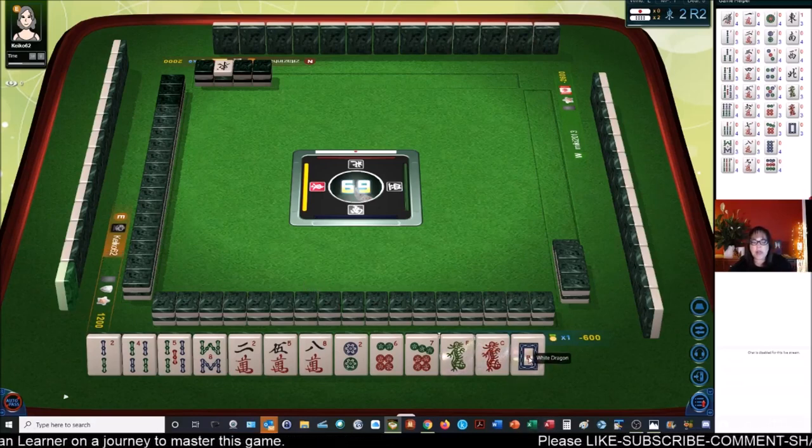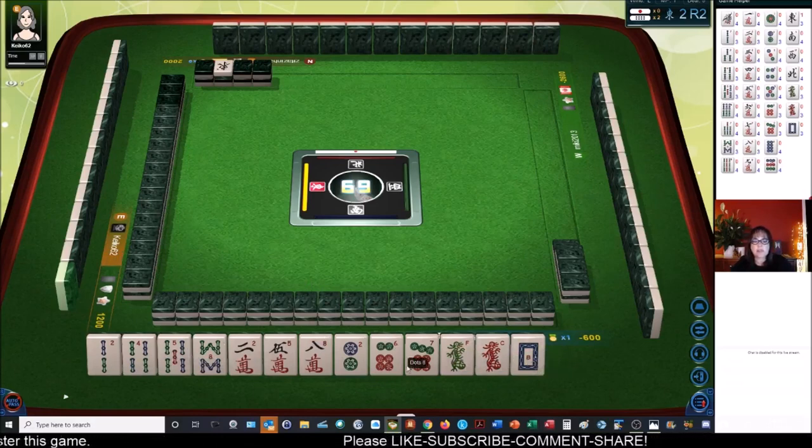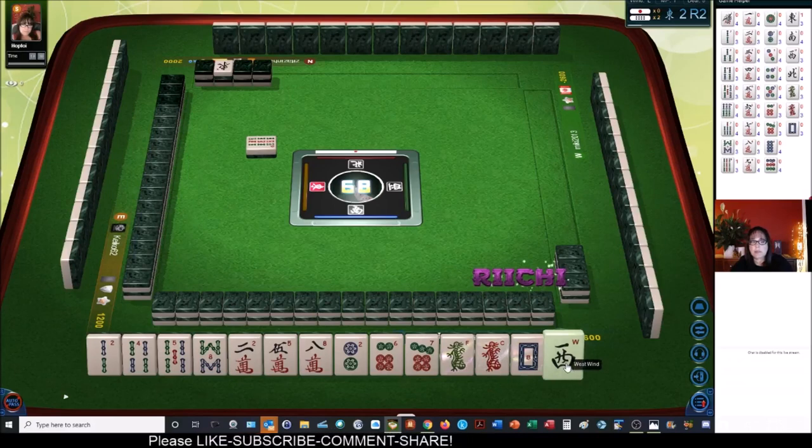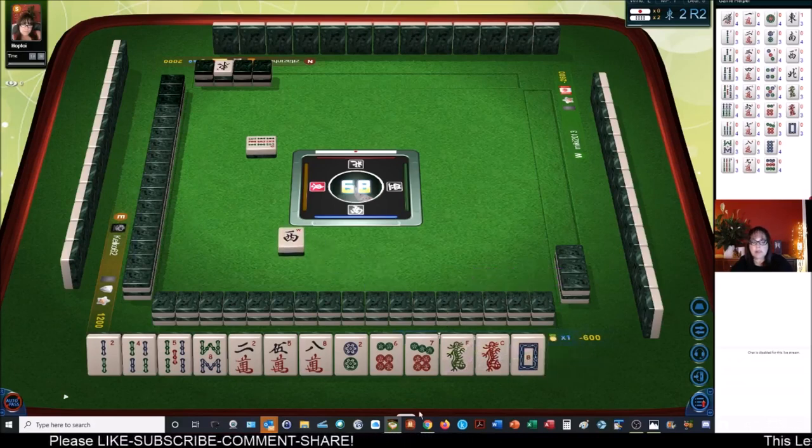We have single dragons, no pairs. We have lots of simples. I'm thinking Tanyao again. 9 bamboos. Let's get rid of the west. West wind.